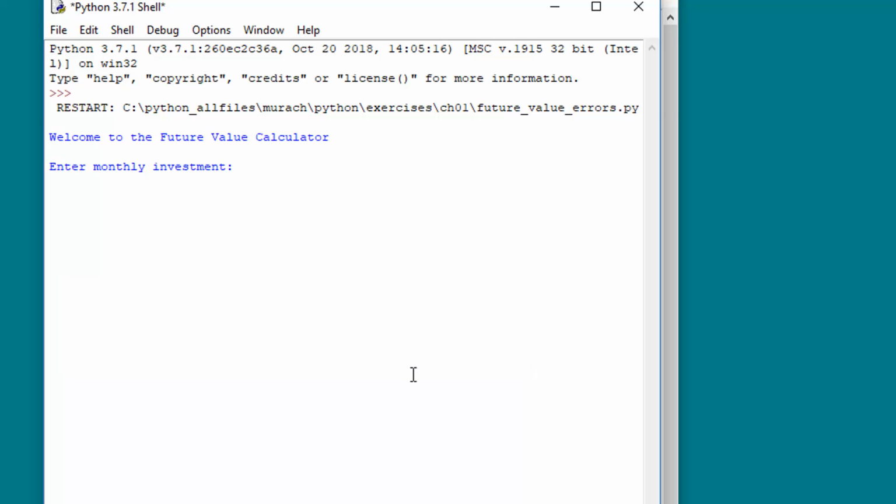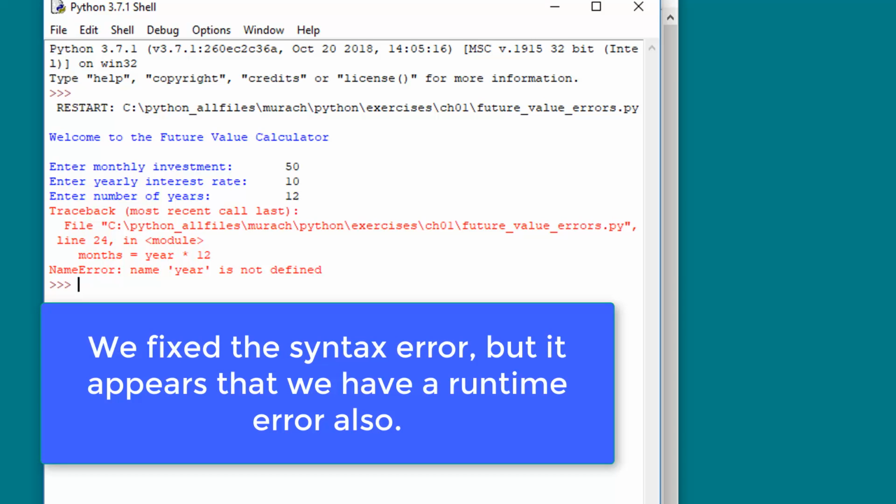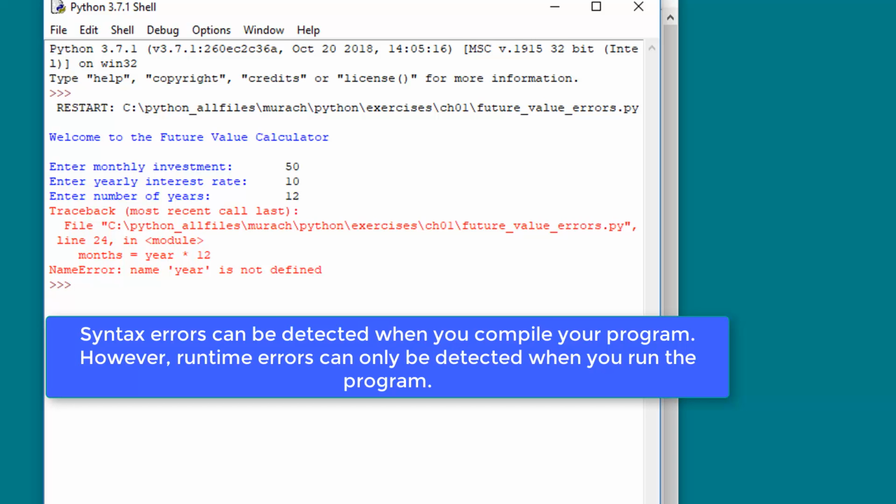So we're going to test it out. Let's say $50 a month, an interest rate of 10%, and 12 years. Oh, looks like we got another issue with our program. And like I said, the book will tell us what the issue is, but let's try to look at what's actually getting kicked back.